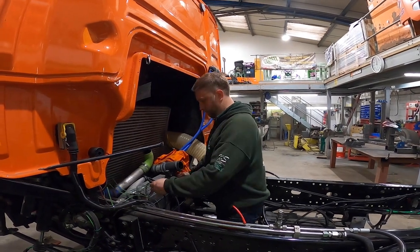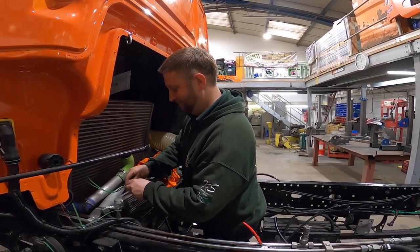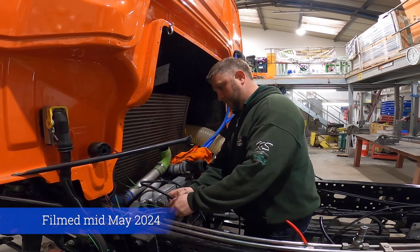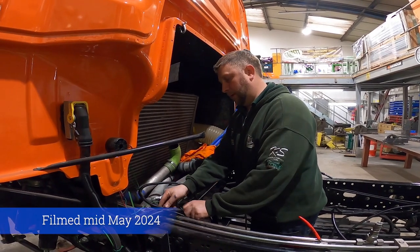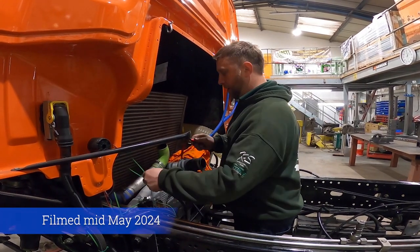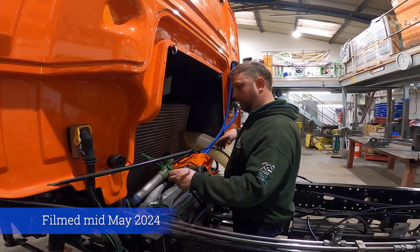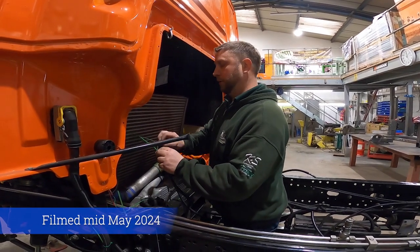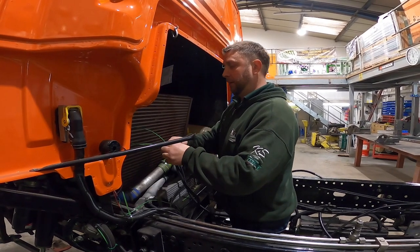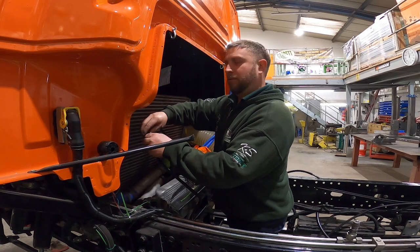So Luke, you're up against it now for the next couple of weeks, working all the hours God sends to get the truck ready for Europe. And you're putting a new loom in, is that right? A whole truck? Yeah, I was just tidying up the truck loom itself, ready for when the engine loom turns up. Obviously everything's tidy, and then I can just slot it all into place. So that'll be turning up next week, did you say? I'm hoping the wiring loom's already in the country. I'm just waiting to go and collect it. The engine should be dispatched this week, should be here early next week. Then we can get it fitted next week, and hopefully we'll have it running by next weekend.